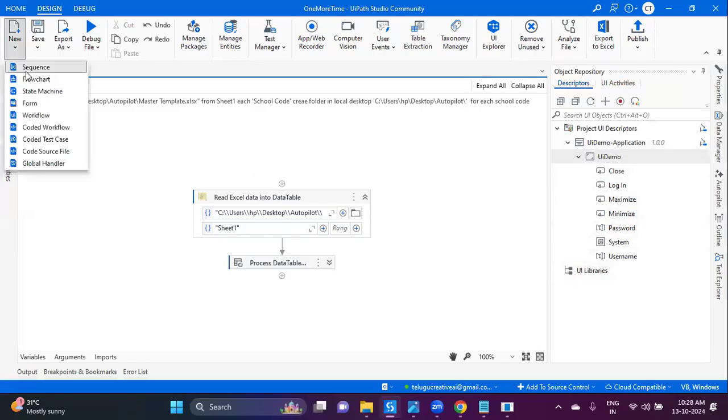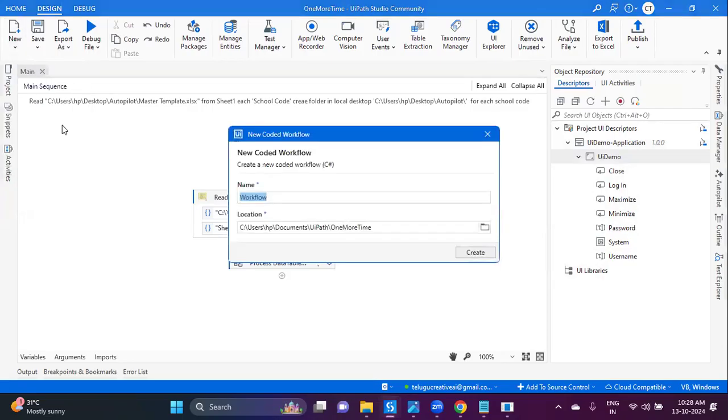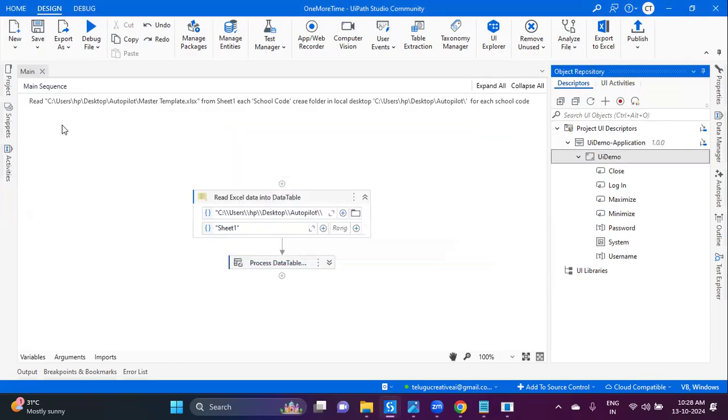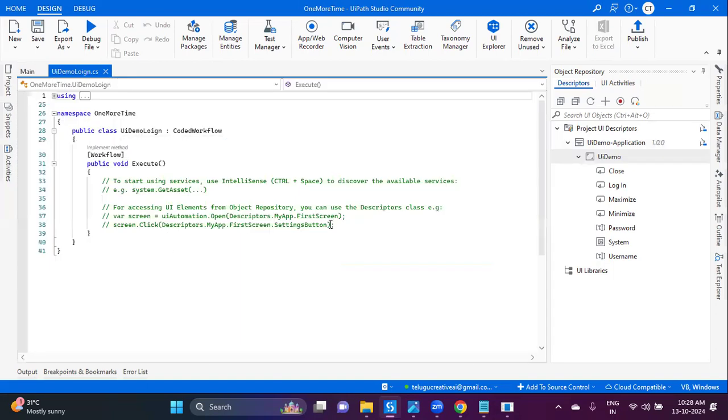Now let's create one workflow. There is a coded workflow. Click on the coded workflow, UiPath UI demo login. Something like that. Here, there is one way.